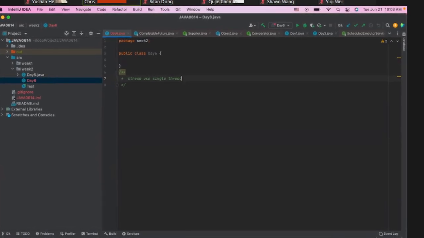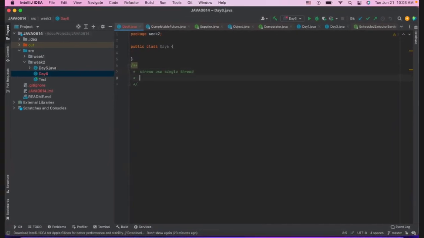But today we will talk about the parallel stream. So the parallel stream basically has the same syntax, but internally it is using a fork join pool. So when you run the parallel stream API, the method is running by multi-threading, so it can improve your performance. We have already learned what a fork join pool is, right?